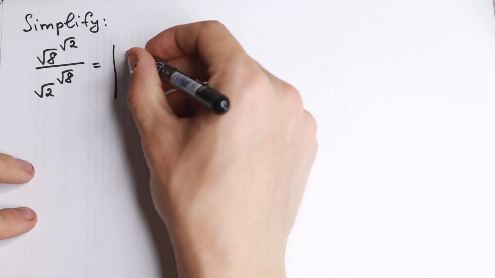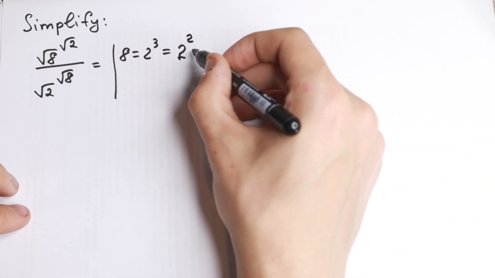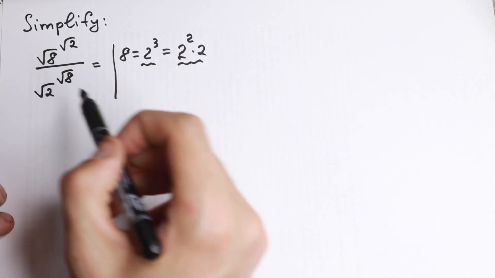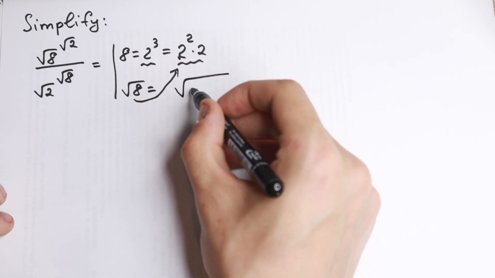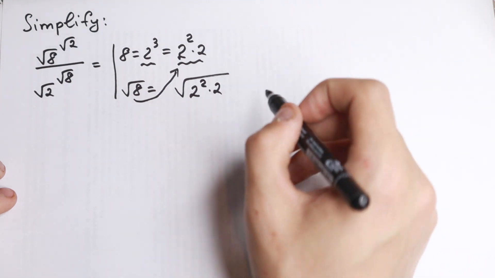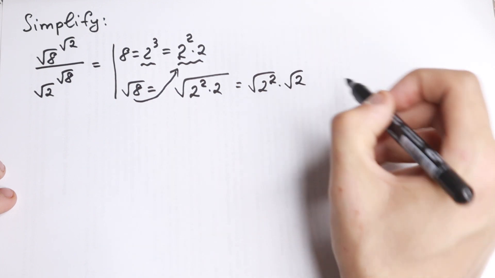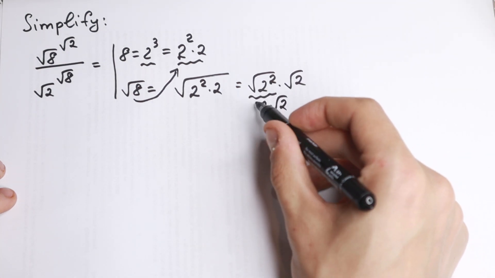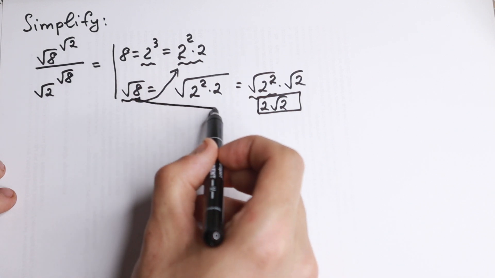Firstly, 8 is a really good number because 8 can be written as 2 cubed. And 2 cubed can be written as 2 squared times 2 — this is a better way to write 2 cubed for us. So we write it as 2 squared times 2. Now we have square root of 8, so instead of 8 let's write 2 squared times 2. We will have square root of 2 squared times 2. Using the property that square root of a product can be split, we write it as square root of 2 squared times square root of 2. Since square root of 2 squared equals 2, we get 2 square root of 2. So square root of 8 equals 2 square root of 2.